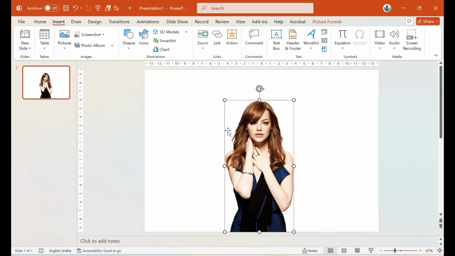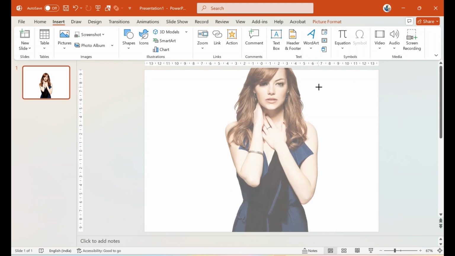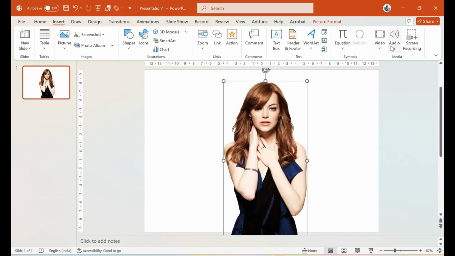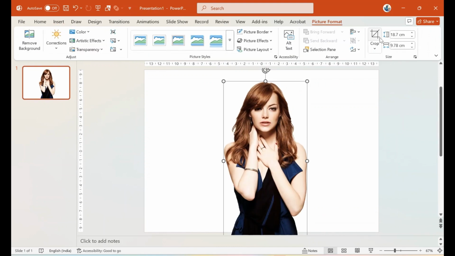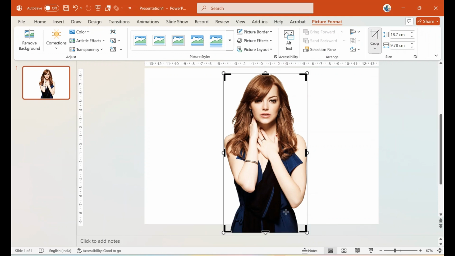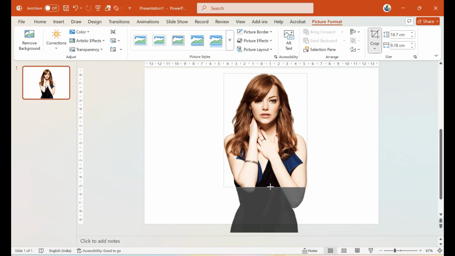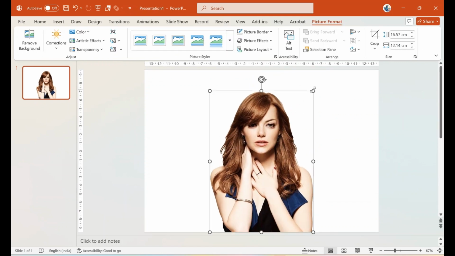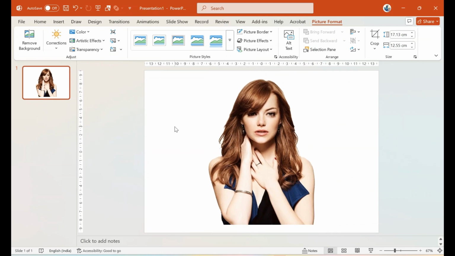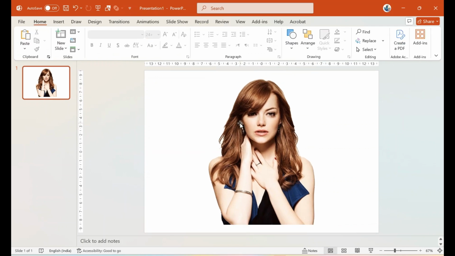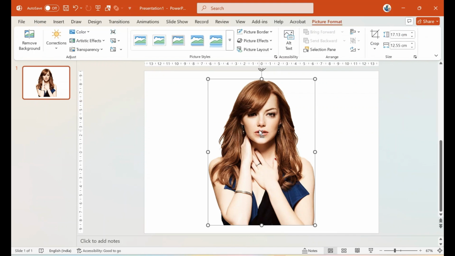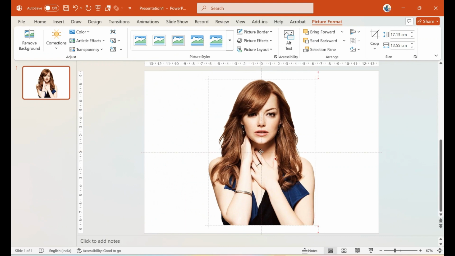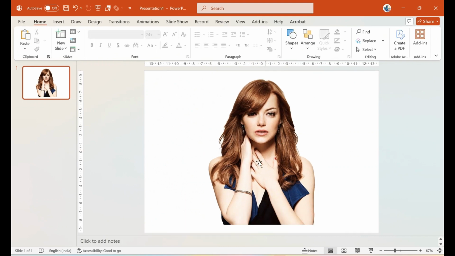And now what we are going to do is let me just make it somewhat bigger so that we can focus on the face of this particular image. So we'll go to picture format and let us crop this to a size. Let us select this, and now we can zoom a bit in this particular photo. The next task of mine is to duplicate this image. So I'll select this image and press Ctrl D, and now I have exactly two same image in the same slide.